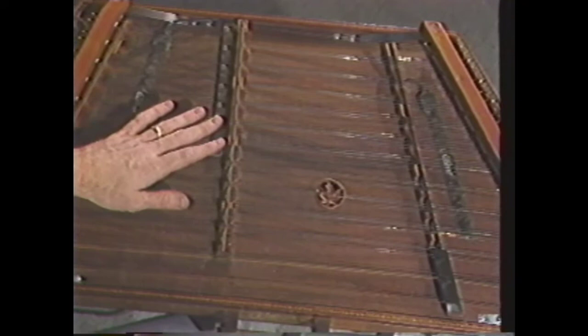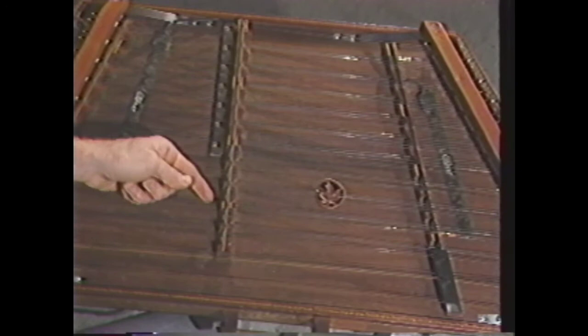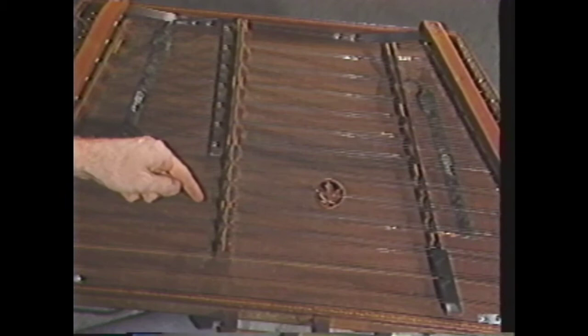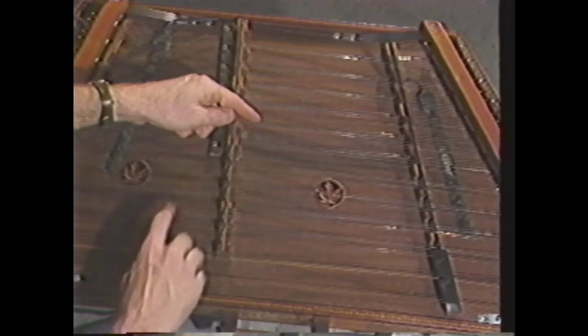Now, there's two ways to tune, by eye and by ear. Let's do it by ear first. This is A440, the left-hand side of the treble bridge, first marked chorus. You can get that note from a tuning fork, from a piano, any instrument that you know to be in tune. Because this is a marked chorus, the first thing you do is you catch all the duplicated notes. You know how to do that. Across to the right, up five.